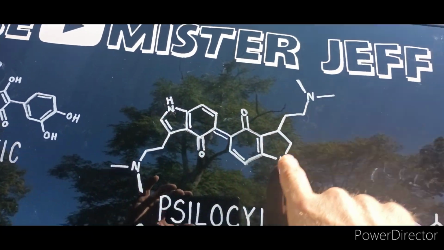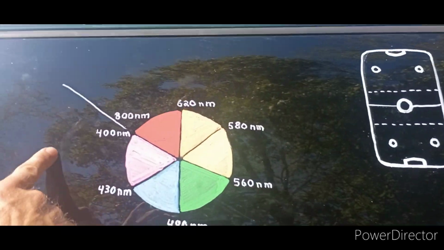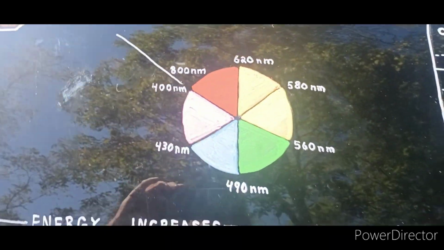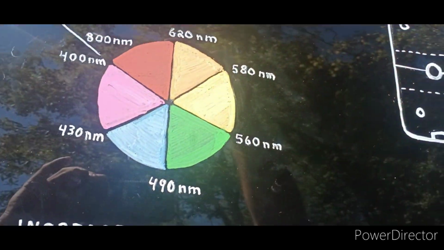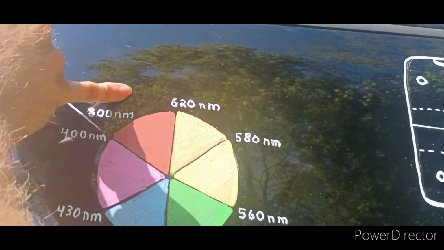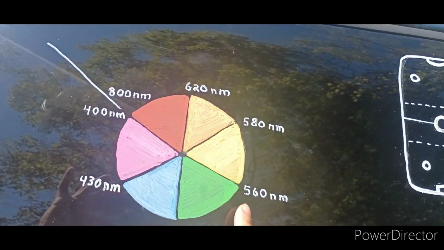Remember, it's the conjugation that gives it the color, and if it's too short of a distance, it misses the whole bandwidth that we can perceive. The distance of the conjugation has to fall between 400 and 800 nanometers for us to perceive it. If it's absorbing in this range, we're perceiving this.